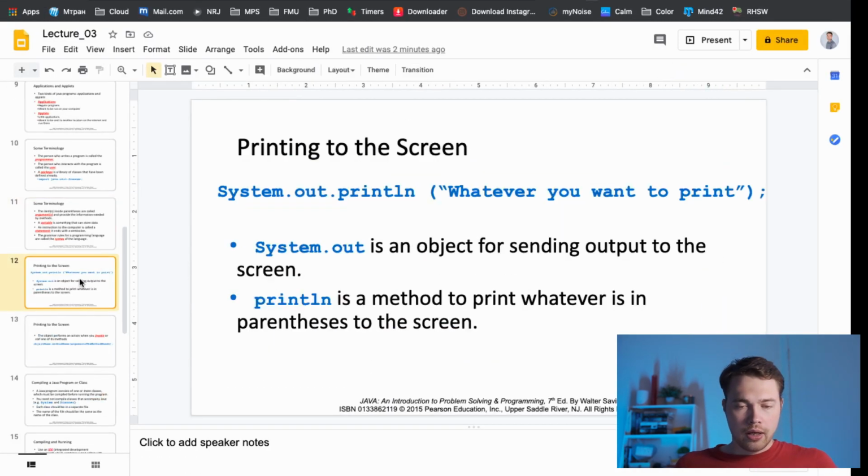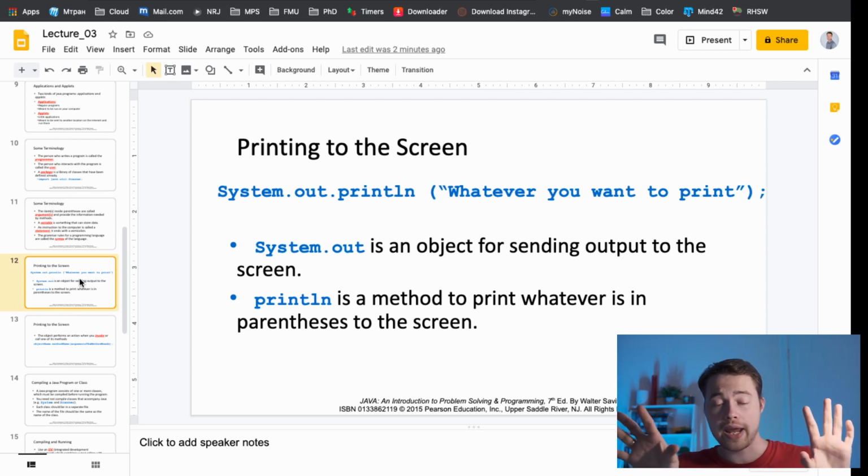Moving on. Print to the screen. So whenever you want to print out to the screen, again, it's a magic line. You don't have to think about what it means and understand everything. Well, actually, if you guys are a computer science major, in the next class, 226, either with me or some other professor, we'll be talking about why specifically we need to write it in that way.